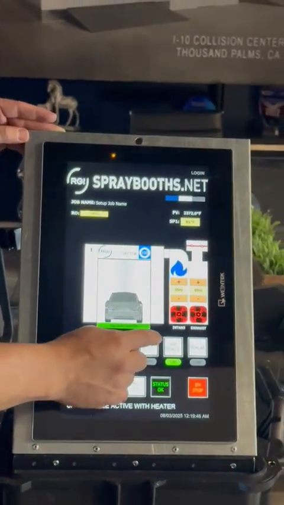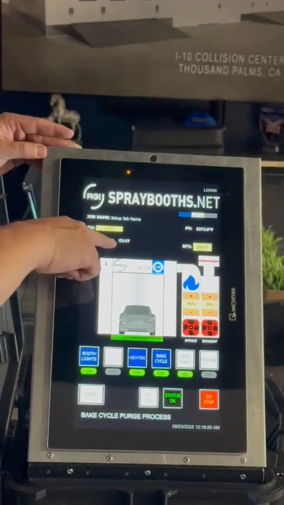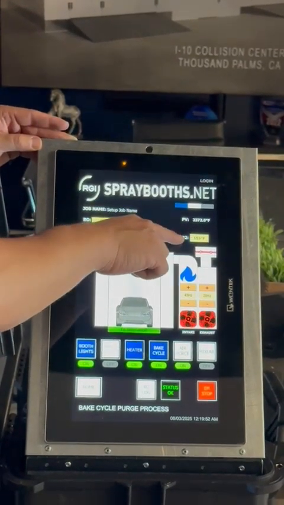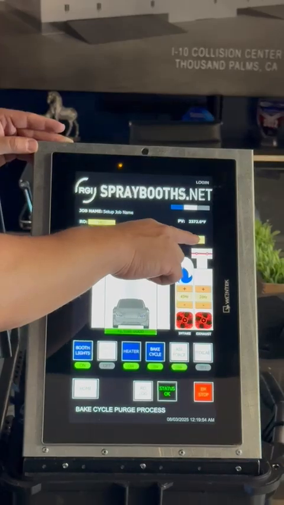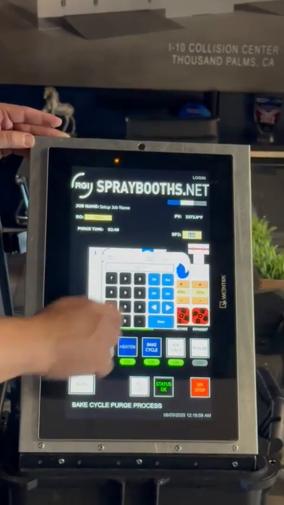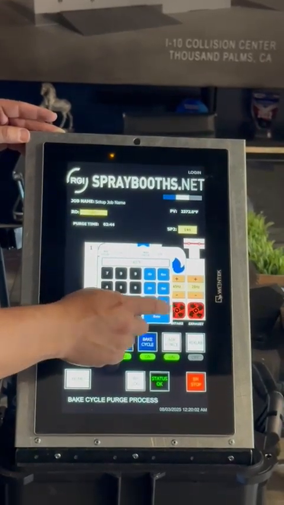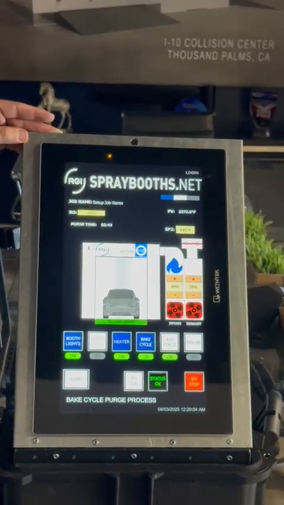On bake cycle, now it tells you purge time, and now it shows a different temperature setting. He's able to go from 100 to 200. Usually on vehicles, we want to do a 145 bake. And he's able to change that timing sequence.